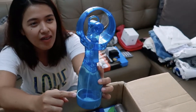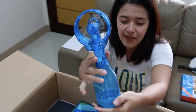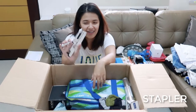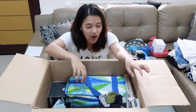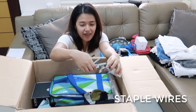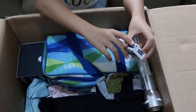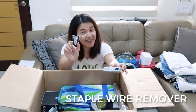It's a mist fan — when you press here it will blow out some mist. That's nice! Now we have a stapler. Just some funny stuff that we need. Our staple wires are everywhere — not really everywhere, but yeah. Of course, if we have a stapler and staple wire, we should have a staple wire remover. It's a complete package!